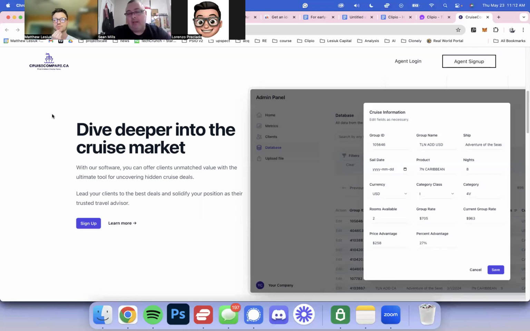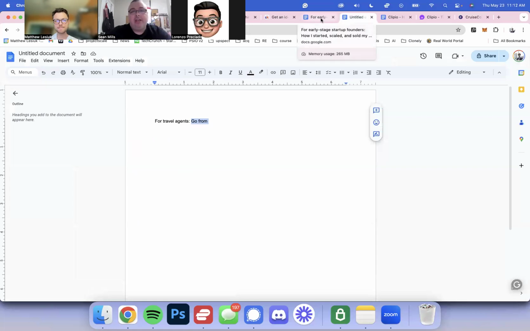If we log on, I can show you what it looks like. It gives all the details of the cruises, where they go, the price, all that kind of stuff. So it's a cruise search engine, but it has to be behind a user registration process so that it's not considered marketed to the public.